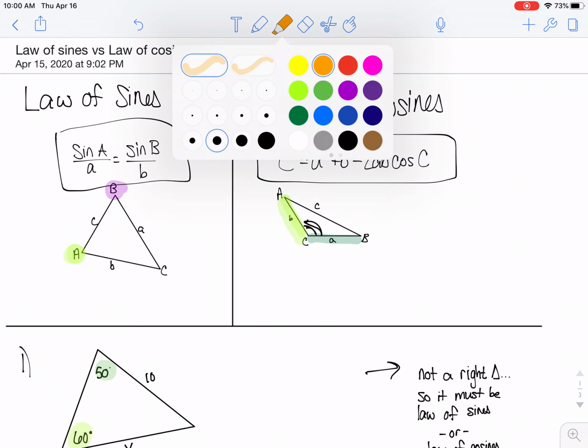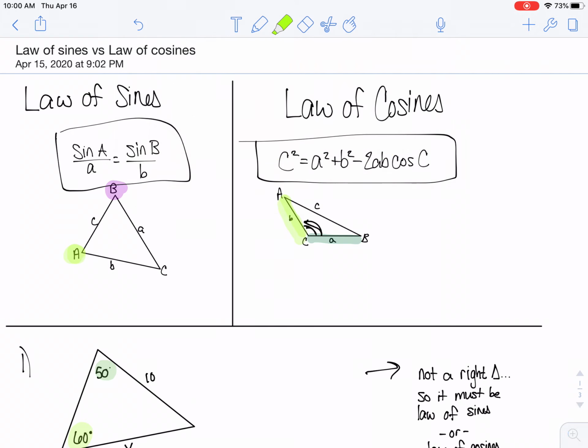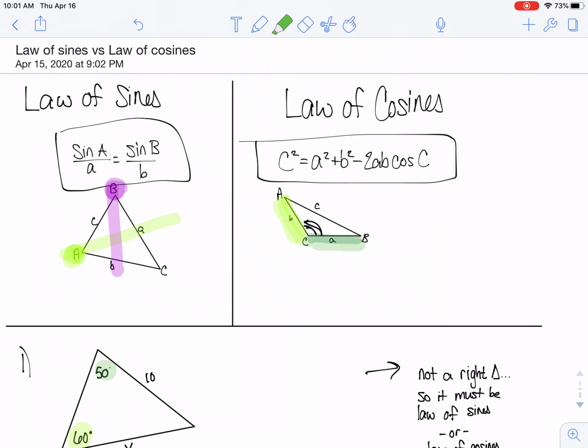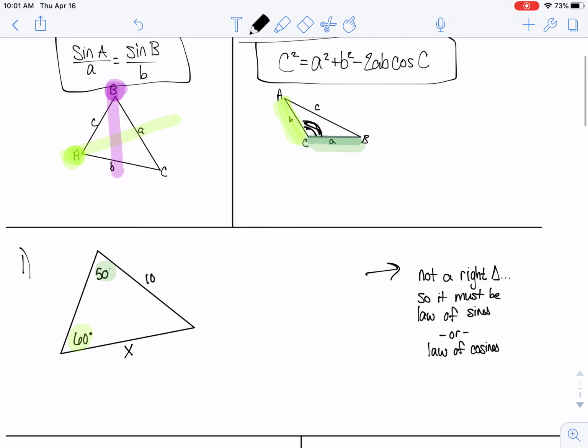The difference is we use the law of sines when we know an angle and the side opposite of it, and another angle and the side opposite of it. We have to know 3 of those 4 things to use the law of sines. I'm going to know that I need to use the law of cosines when I know a side and then a side next to it, and I usually know this angle in between, and I'm trying to find the other side. Both of these I use when it is not a right triangle. So these are my tools for triangles that do not have a 90-degree angle.